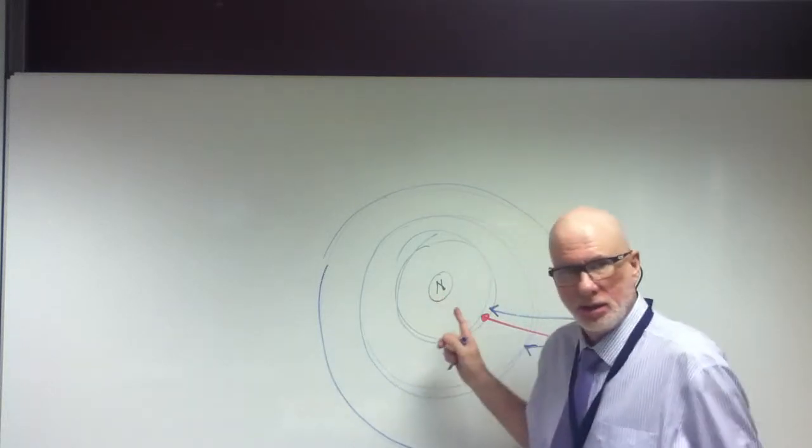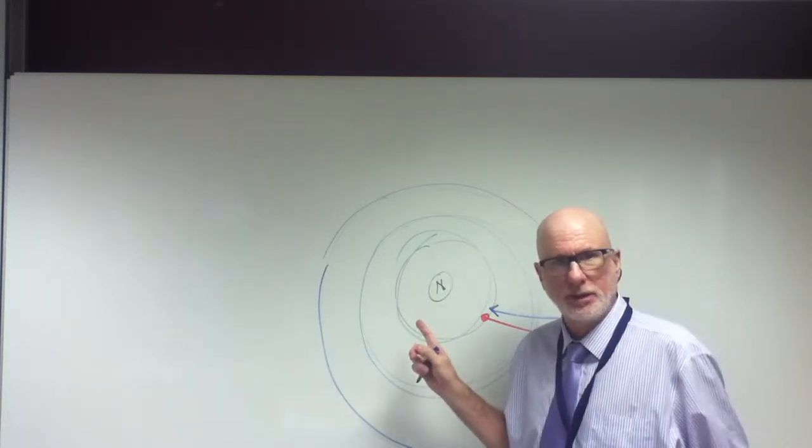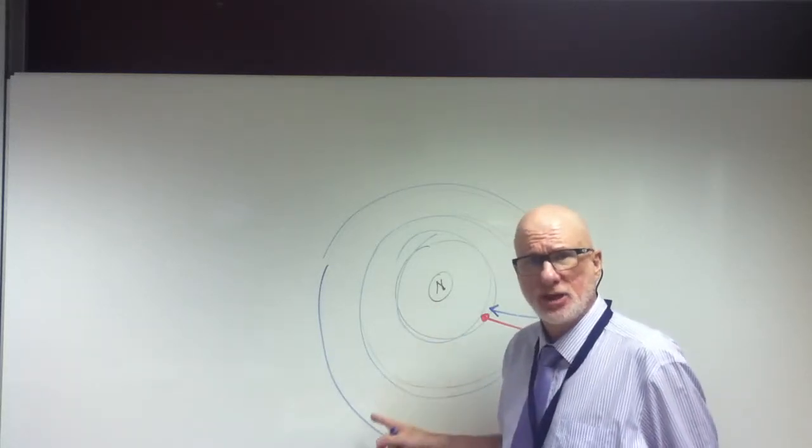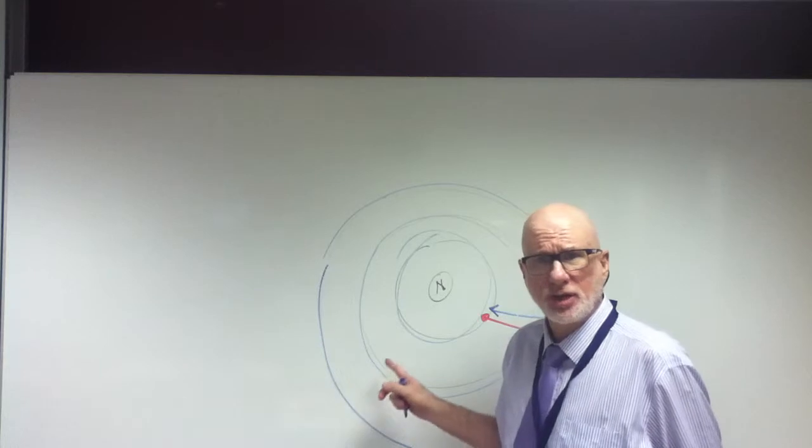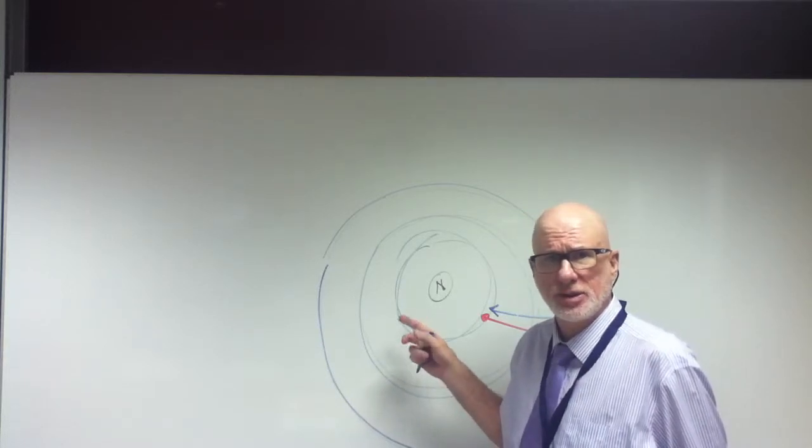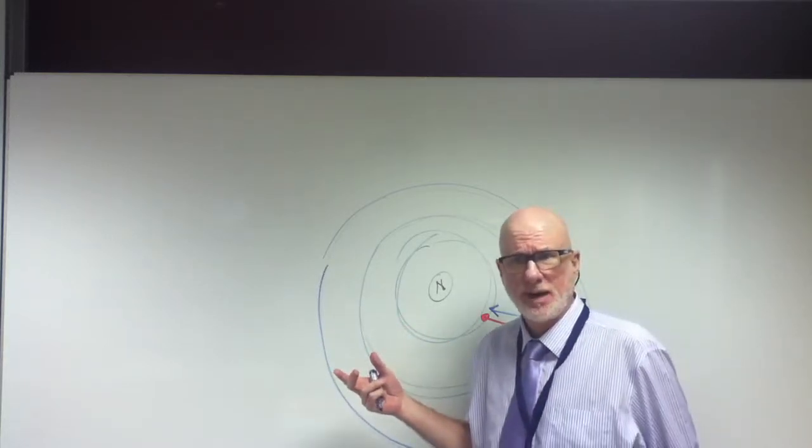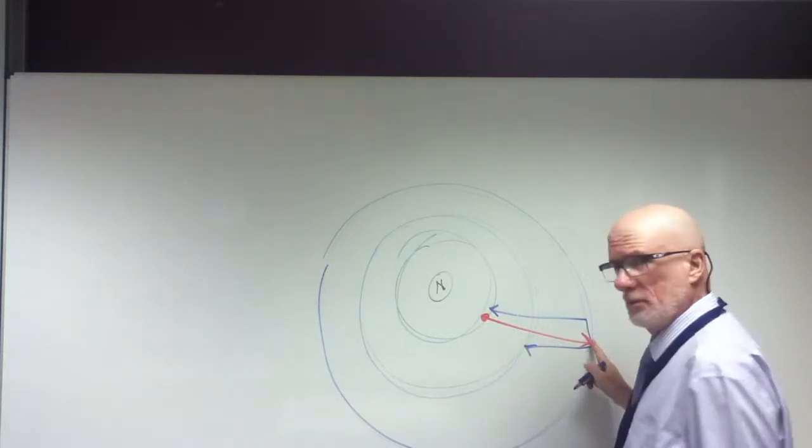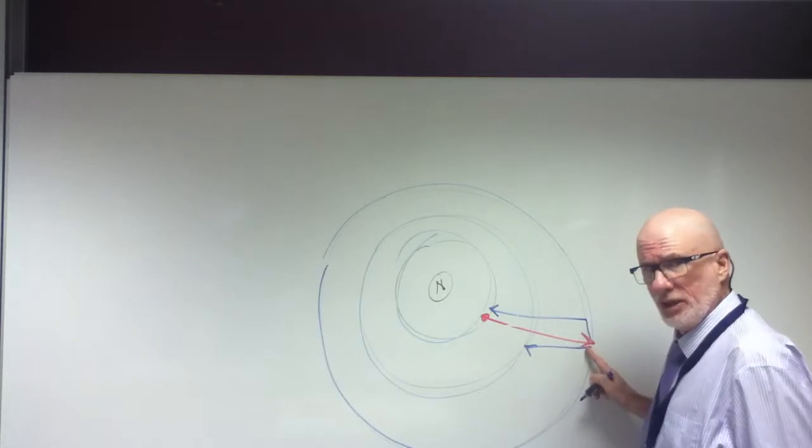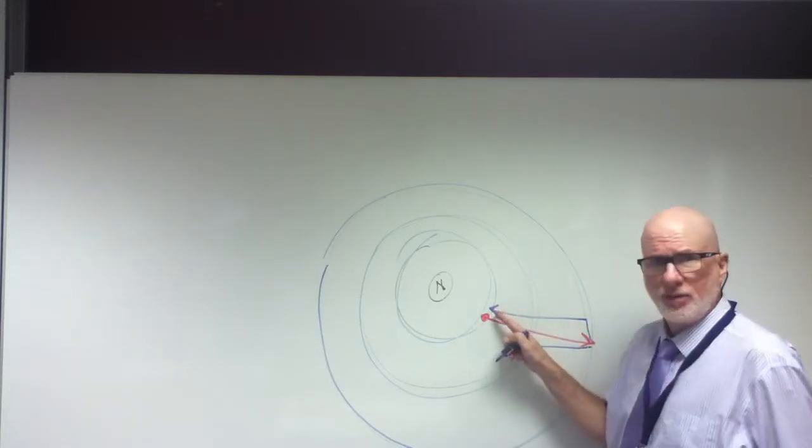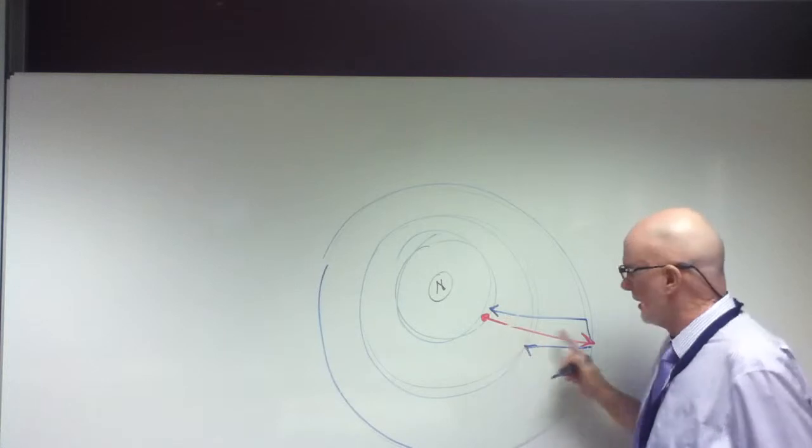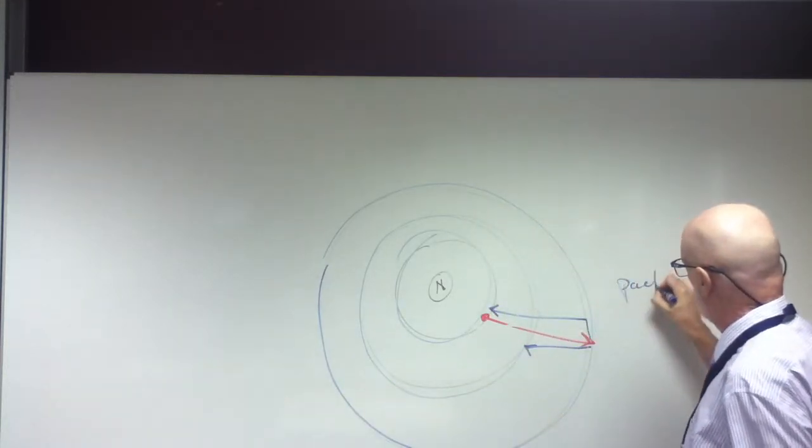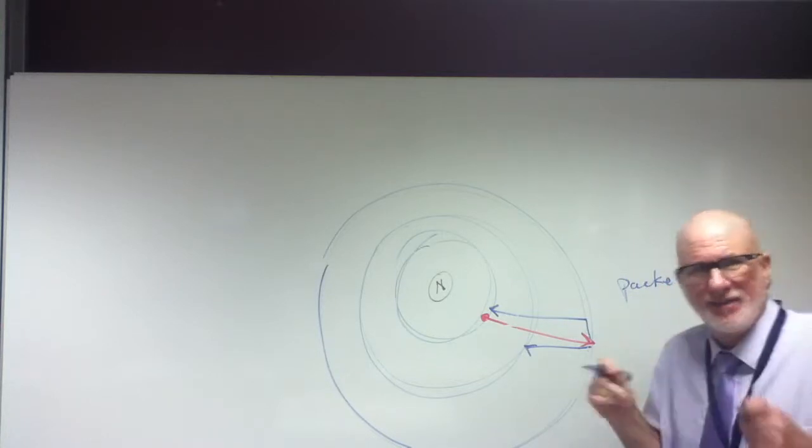There's just a basic rule in physics. The farther the electron is away from the nucleus, the more energy it has. The closer the electron it is from the nucleus, the less energy it has, the more stable it is. So, this one's going to absorb energy, the red one. And then this first one is going to give off the same that it absorbed. But, it's going to be a fixed amount. It's going to be a packet.